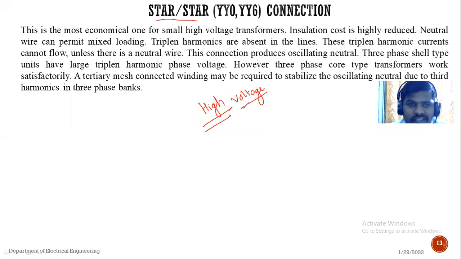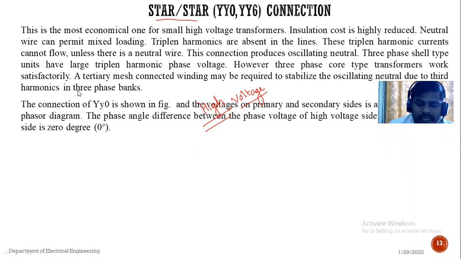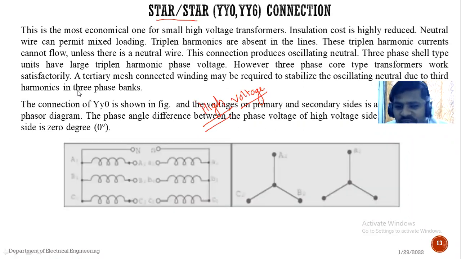So this is just the introduction related to that type of connection. We will see actually how it can be connected. It is in the star. See, the connection of star star zero can be shown in this figure. You people already know the star having each and every terminal of the winding. That means there are two terminals of the winding, one is the positive terminal, another one is the negative terminal. So any one of the terminals can be common and form a neutral connection.